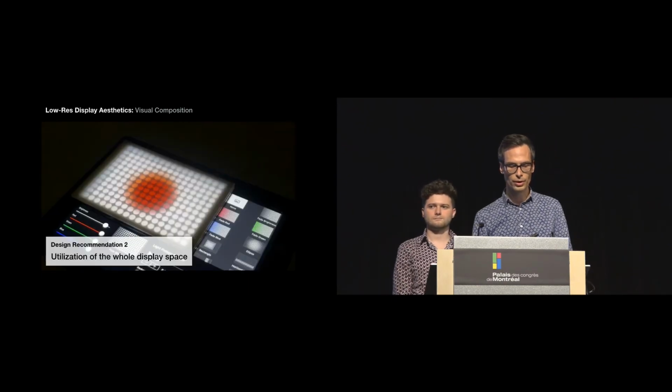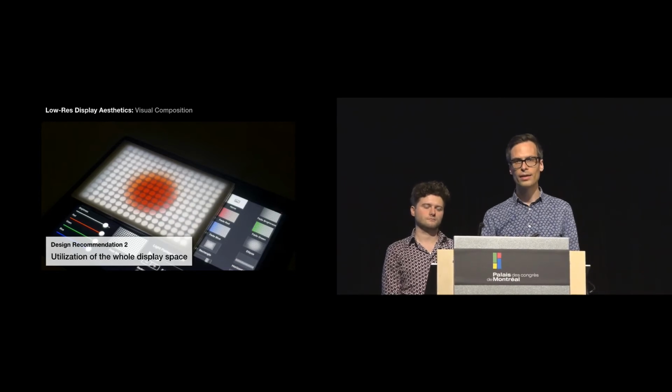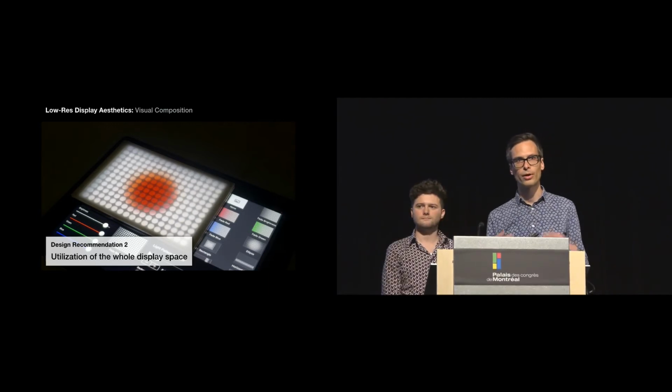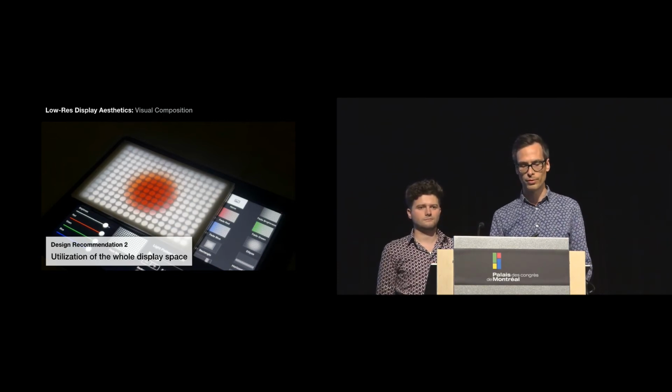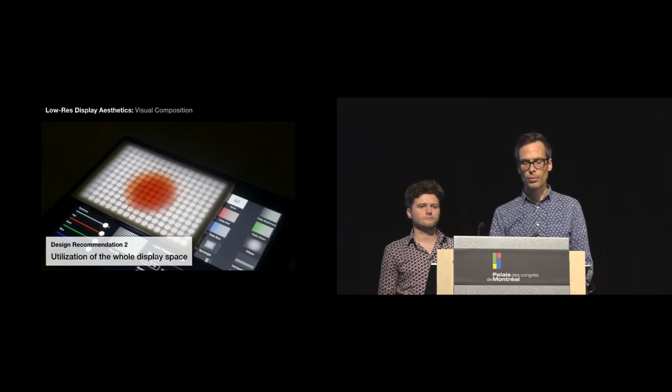The second design recommendation in this category is to utilize the whole display space, which is again different to when we're designing for traditional displays, like even a projector, for example, where if you don't use the screen for information, it's just black. But interestingly, our participants also specifically commented on the fact that those of our visualizations that did not utilize the entire display space were perceived to not be as aesthetically pleasing as the others. So our recommendation, therefore, is to always activate all of the LEDs in a display.